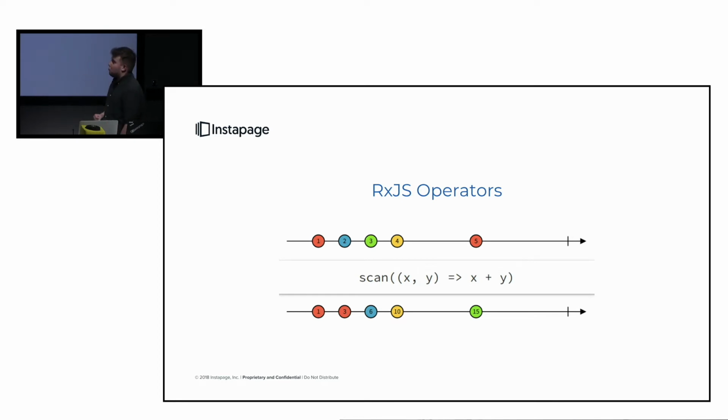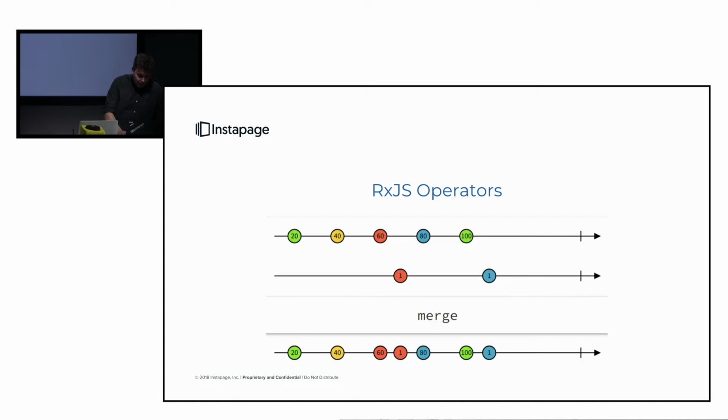The scan operator works like the reduce operator on an array. It takes the stream, but it sums up the values from the whole stream. So for example, at the end of the stream, as you see, you have values from 1 to 5. We'll get 15 at the end of the stream, because it will be the sum of all values from the previous stream. And last but not least, like in Lodash, you can use merge: take 2 streams, like 2 arrays in Lodash, and merge them into 1 stream of the time.